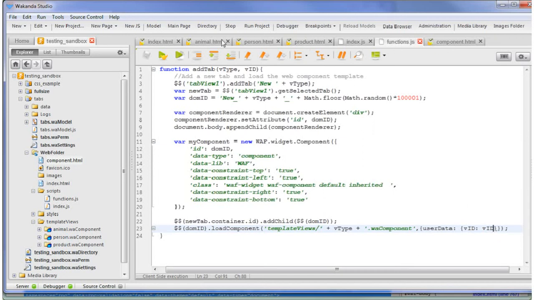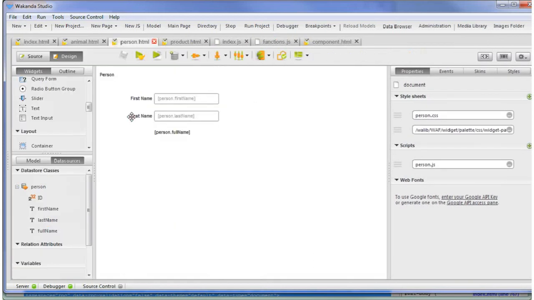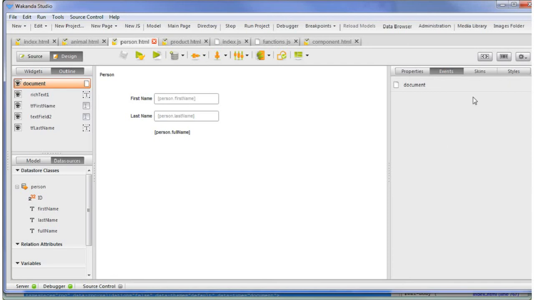So let's use person as our starting point. The onload for a web component is a little different than an onload of a document. If we go to outline, we're in the component here, outline, document, and you see that you don't get any events.